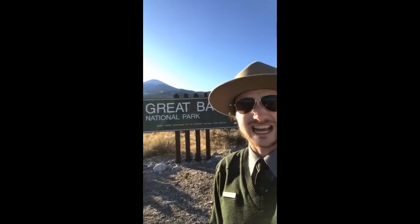We can see things that no one else in the United States can see, even to the point that we have a research-grade observatory on this park that scientists use to come see the stars all across the world. Now, we're gonna go and look at these three different things. We're gonna go look at that telescope, we're gonna go look at the cave, and we're gonna go look at one of these bristle cones.